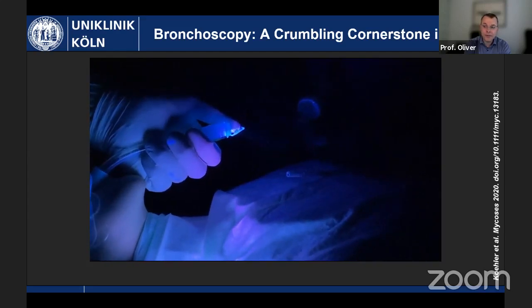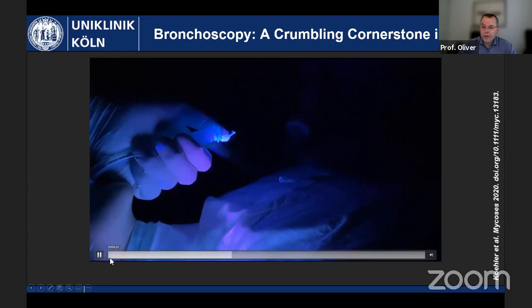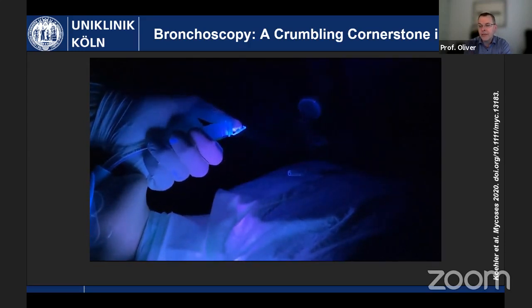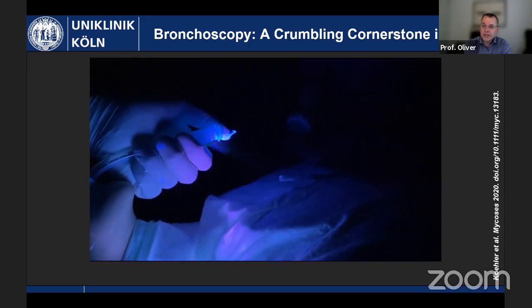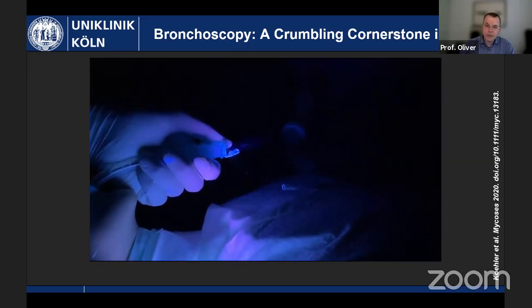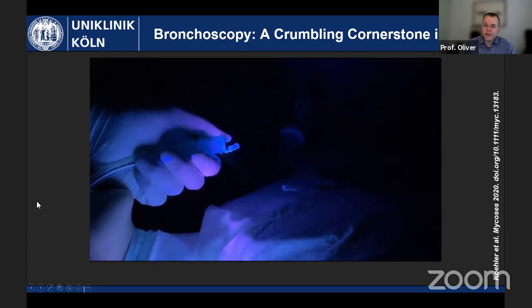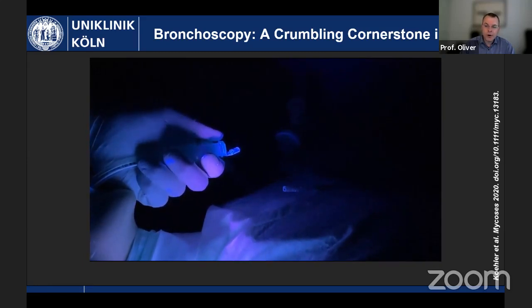How do we acquire the samples? You just saw when that flap was opened that you see the spray of the aerosol and the droplets. This is all full of COVID in this model, okay? And actually this spraying aerosol will go like 2-3 meters through the room in each direction, and you will be contaminated unless you really have your protective gear. And since at the beginning we did not have that, people were reluctant to bronchoscope, to bronch these patients.